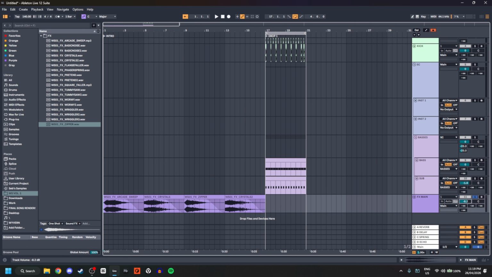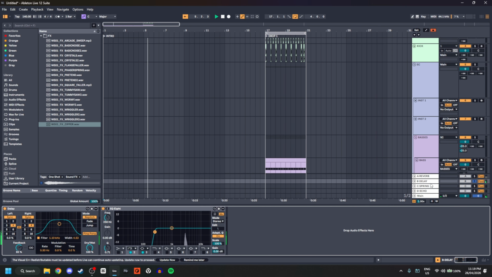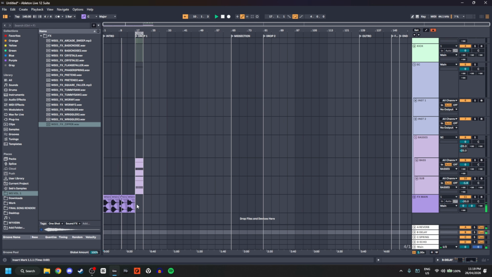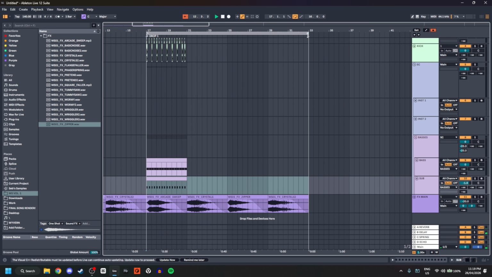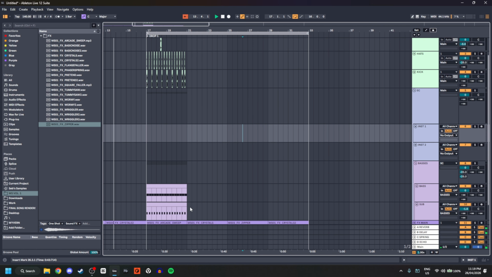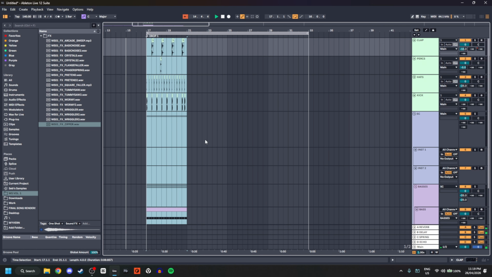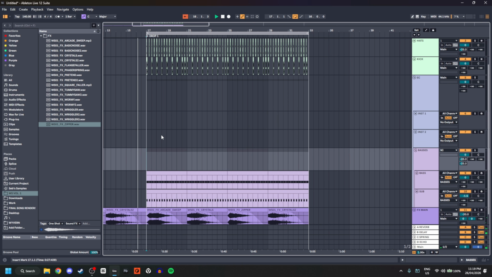And what I'm going to do as well is turn this down to -20, so that it's really quiet in the background, but I'm going to full send it through the delay and reverb. The delay as well is just a ping pong delay on quarter note, and that's also got that low cut there. And so yeah, what I'm going to do is extend this loop, and I'm just going to duplicate everything that we've made so far over a little bit.